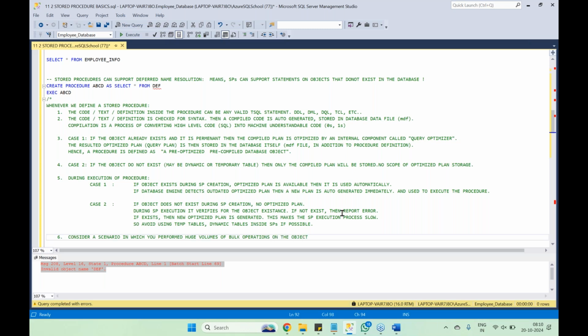Here object means a table. Example table, I'll provide you an email with all this content. I'll do it anyway. Object means table in our example, to make it easier. Like for example, the DEF table. Huge volumes of data operations are performed.